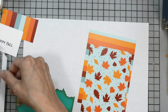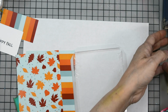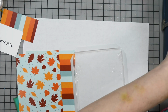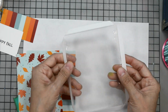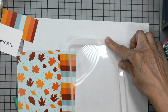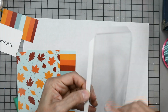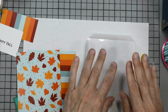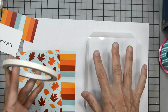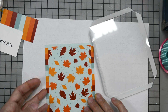First thing we're going to do, and I'm only working on this copy paper because of the pouch. The pouch tends to have everything stick to it, and as much as I clean my craft mat, stuff still sticks to the pouch because it's staticky. So here's that film that comes on these pouches. You just have to remove it, and now you're going to have a nice clear pouch. The pouch also comes with its own adhesive. I'm still bringing in some tear tape and some Bearly Art glue to put our card together.